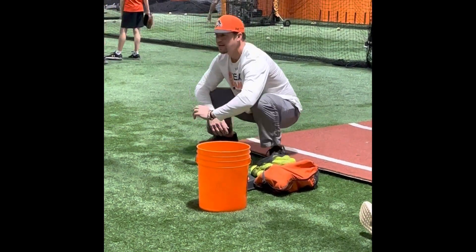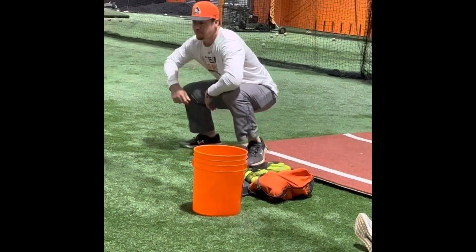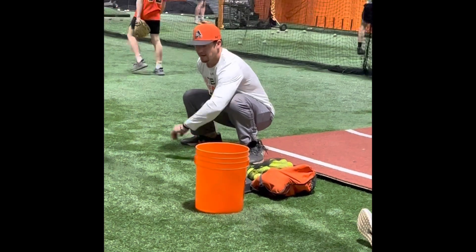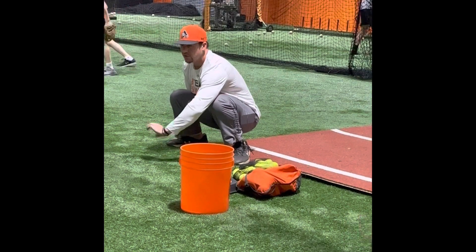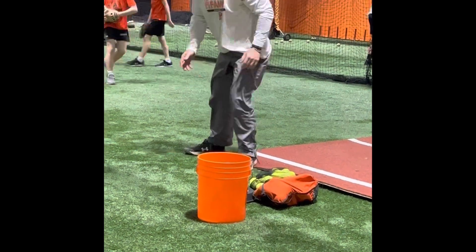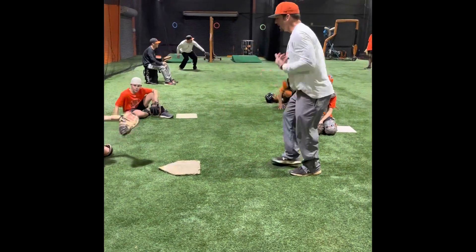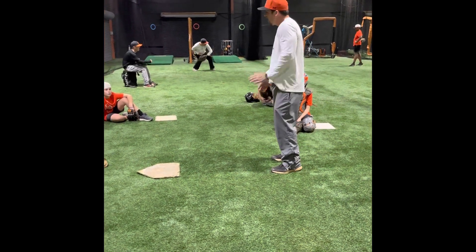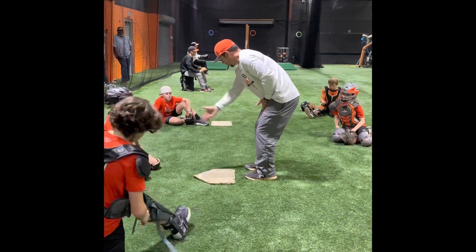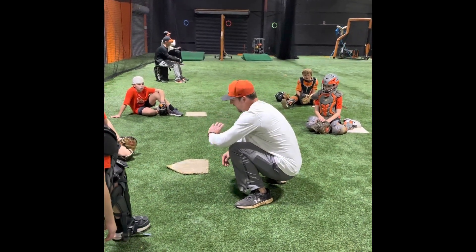Everything that can be a strike, I want to try to catch it in that triangle. That means I've got to sway my hips side to side. On the receiving stance, get your throwing hand behind you, out of the way. I need my elbow slightly bent. We're always going to start low — we'll work on receiving in a second, but we're going to put it low to up. Big thing on the corners: we want the center of our body on the outside part of the plate. If he throws it and it's a perfect catch, we've got to get a strike. You can't be set up off the plate unless we're going to a one or a five. So if we're on a two or a four, we've got to have the center of our body and our cup right on that outside corner. I can't be right here and catch the perfect pitch and it's a ball. If they hit the target inside the triangle, it's got to be a strike.